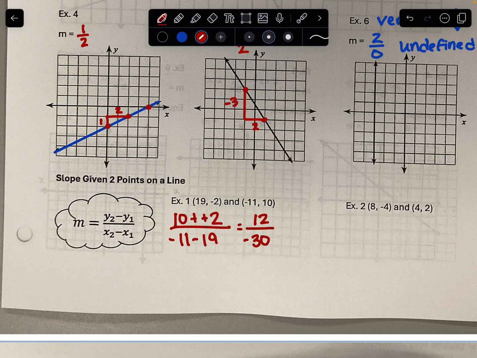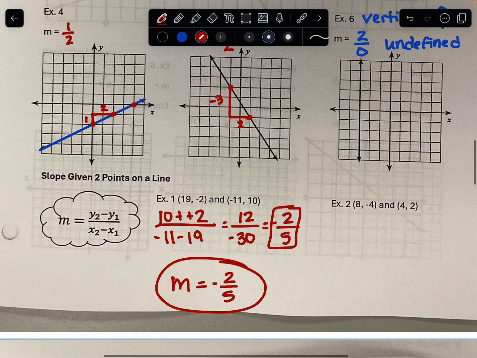Now, Trent, is this how you want to leave your answer? Why not, Trent? Okay, what are both those numbers divisible by? 6, 3. I hear a lot of correct answers. None of you are technically wrong. 2, 3, and 6 all work. Which one should we use? 6, right? Biggest number. What's 12 divided by 6? 2. 30 divided by 6? 5. Carry that negative across. So our slope, which is m, is equal to -2/5.